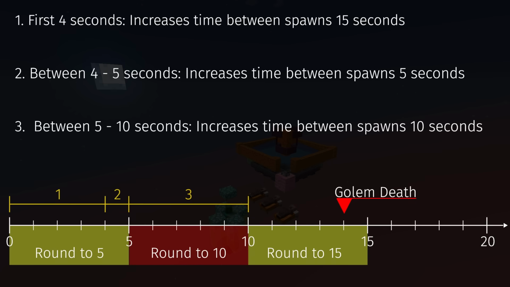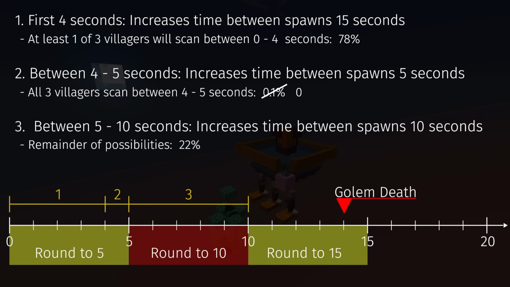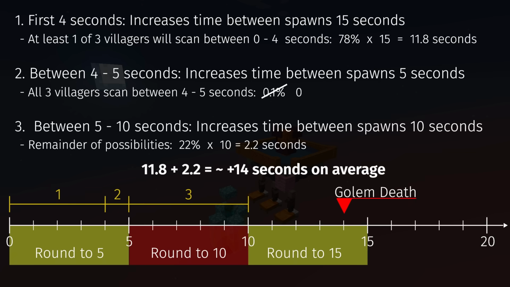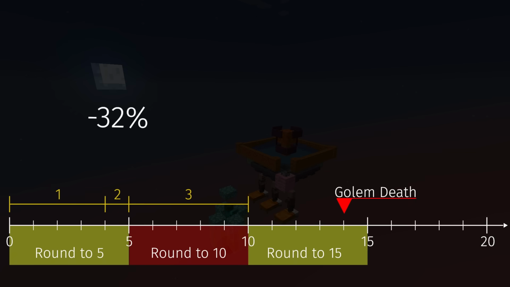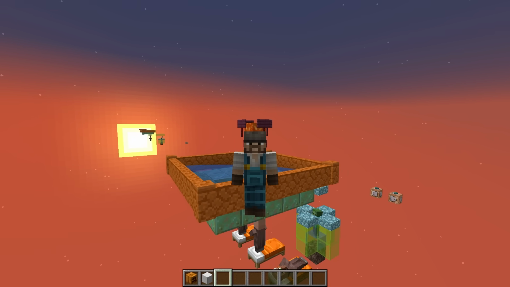Remember, we must consider that there are 3 independent villagers. So the probability that at least one of the 3 villagers scans 4 seconds or before is about 78%. The probability that all 3 villagers scan between 4 and 5 seconds is about 0.1%. Or in this case, we're just going to round right to 0. The remainder of possibilities is then about 22% of the time. So 78% of the time, the timer will increase by 15 seconds. 22% of the time, the timer will increase by 10 seconds. We can then add these together to get the average time between spawns of about 14 seconds. This equates to approximately a 32% efficiency reduction, or from this factor alone, a farm efficiency of about 68%. That's not very good, but it is pretty close to our real game measured efficiency of 66%.